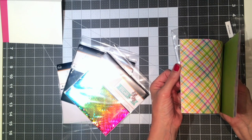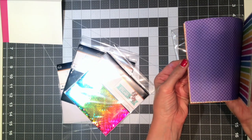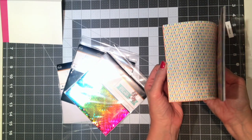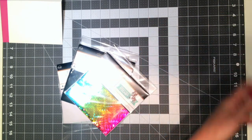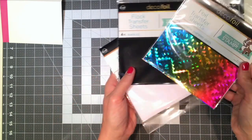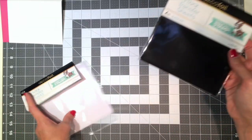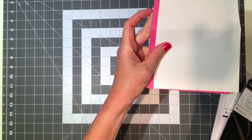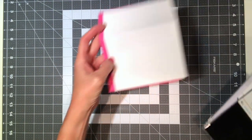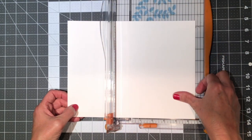It comes with a 6x6 pack of Doodlebug paper, double-sided. Some really cute papers in there. It also comes with deco foil transfer sheets, white flock sheets and black flock sheets. I don't really have a laminator, so I'm not sure exactly what I can use the foil for, but I'm going to give it a try on this card with some glue or a tape runner. It also comes with 2 envelopes, mine in bubblegum pink and white, and 1 stick-it sheet.